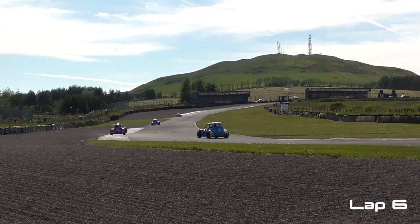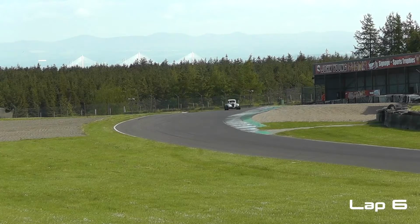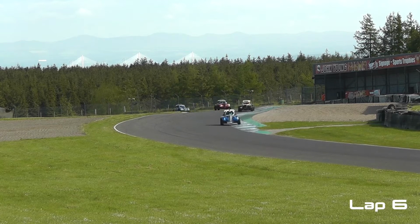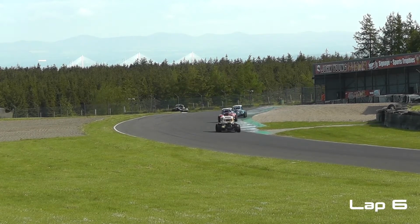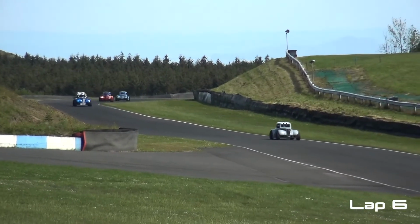Ben trying very hard. Oh, and everybody's getting a little bit wider behind them. That was Billy Waite just dropping a wheel into the gravel, and you've got to watch because that can then pitch the front of the car in the air and it can turn you hard right onto the grass and the wall on the inside. Definitely not what you want to be doing.